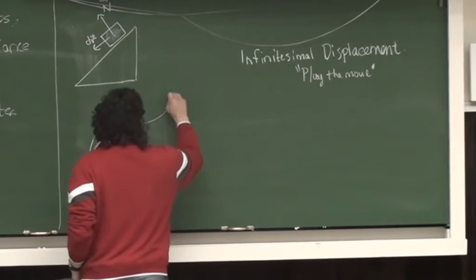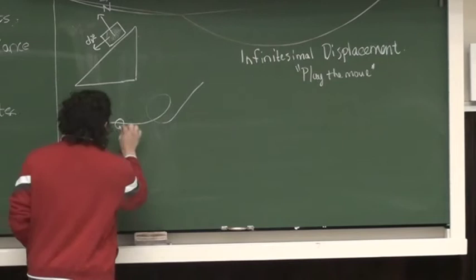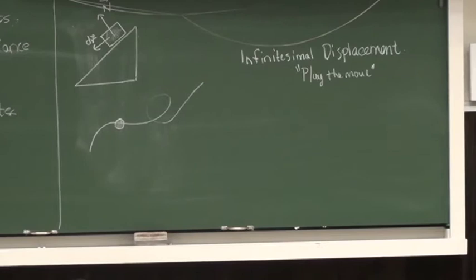I've got some complicated hoop structure, and I've put a bead on it. What's keeping the bead on the hoop? Or on the wire? That's a normal force again, right? The bead has got some interface with the wire, and the bead is not allowed to fall through the wire. That's just not allowed. Something's holding it there. It's a normal force. Which way does the normal force point? It points normal to the interface between the bead and the wire.